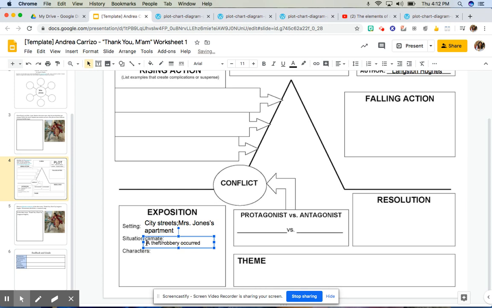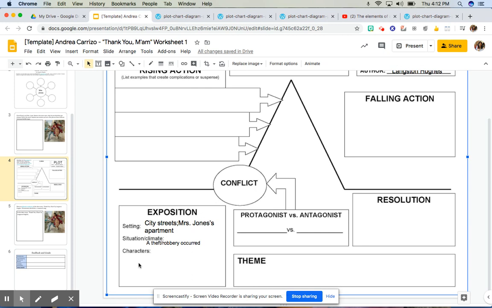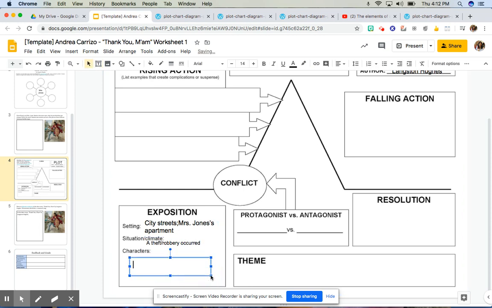All right, the characters, there are only two characters. You have Roger, main character. And then you have Mrs. Jones, a minor character.